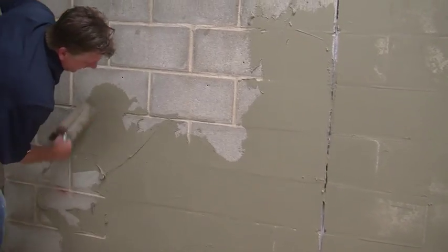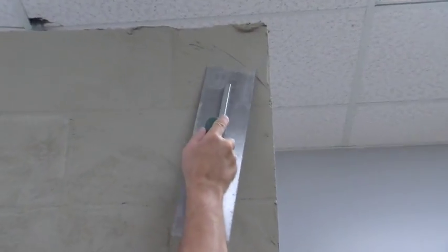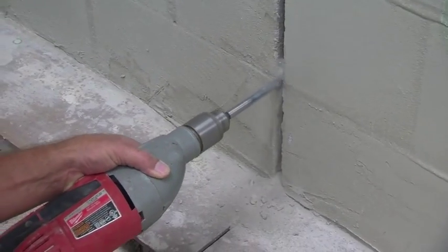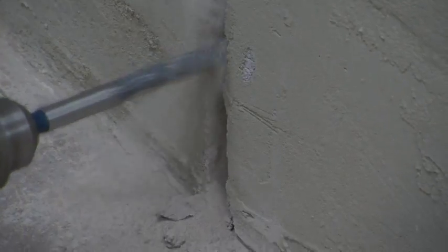Try to keep your construction joints in the wall as clean as possible. It'll make things easier when you're treating the joint afterwards. When you've completed the skim coat and it is cured, use the flat edge of your trowel to smooth over the entire surface, removing any mortar peaks left behind. Use a drill to clear away any mortar that might have gotten into your construction joint.